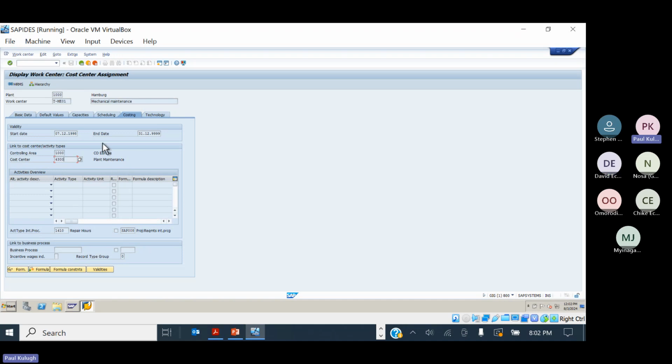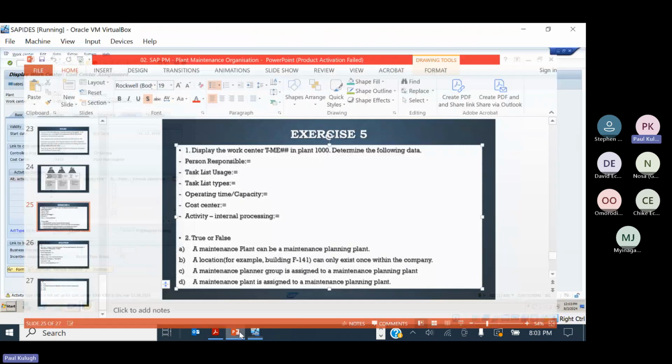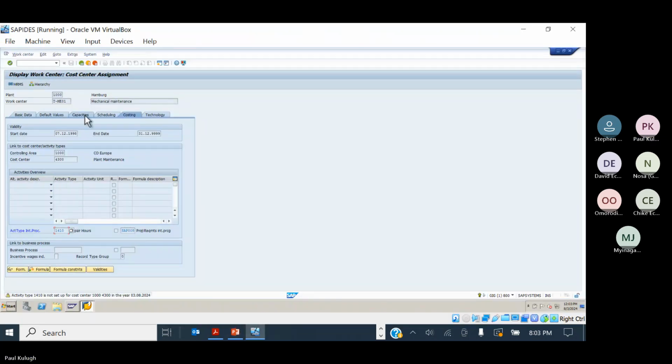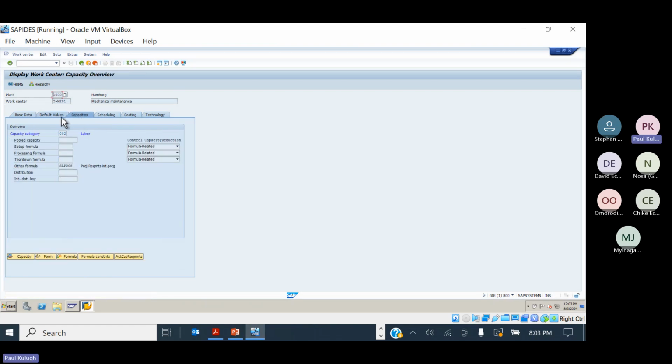Right. So what else are we looking for? Task list type. If you see this error message, just press enter. Let's keep looking around.